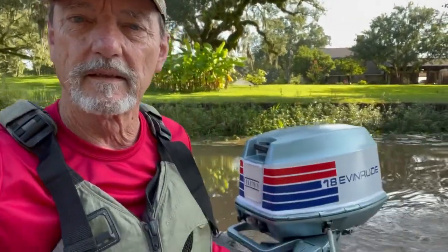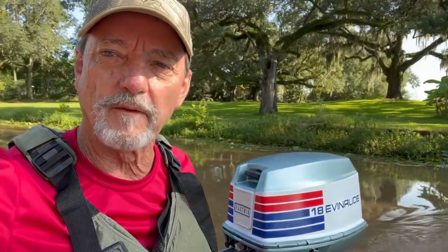Well, I got her out on the bayou this morning, and that's a screaming motor. I shut her down at 23 miles an hour. I don't know how much more she had, probably 25, 26 on my 14-foot FeatherCraft here. It's a great motor, man. It runs absolutely beautiful. Idles, started third crank. Nice little restore here for Craig. Let's take it for a run, see if I can keep my cap on. Here we go.